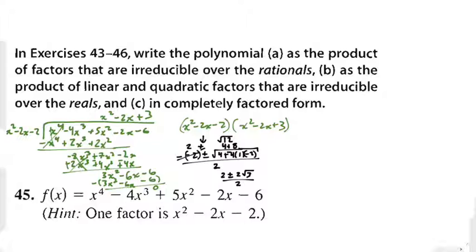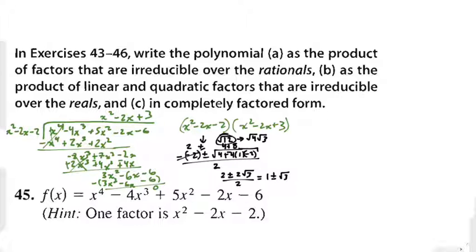What? Where did 2 square root of 3 come from? I can split this square root of 12 up into the square root of 4 times the square root of 3, right? And I chose 4 and 3 because 4 is a perfect square. What is the square root of 4? Two. So I could actually simplify this even more. I could divide this by 2 and that by 2. And so I get 1 plus or minus the square root of 3.